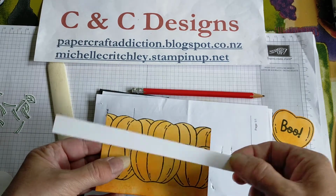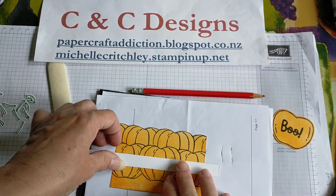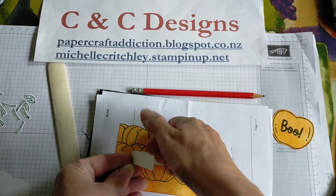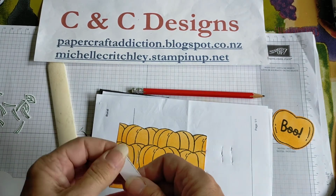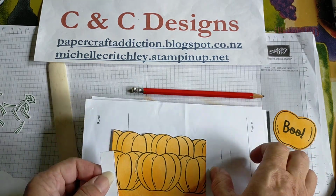with the thick Whisper White. So same width, and you just need it long enough. So I'm just going to give it a bend just past where the slit is. Now the difference with doing it this way is, in order to disguise the mechanism, I sponged it.